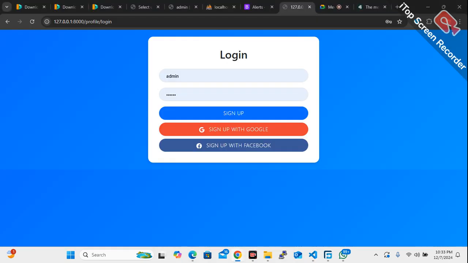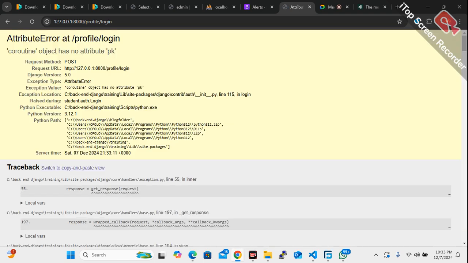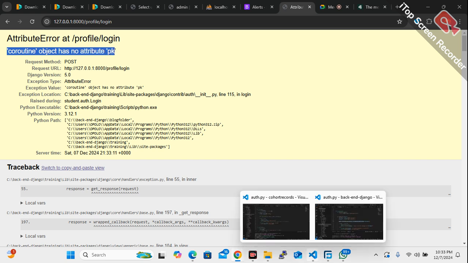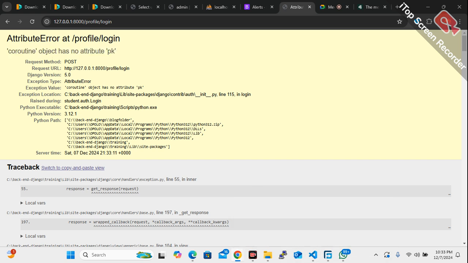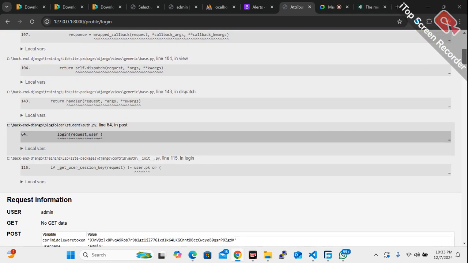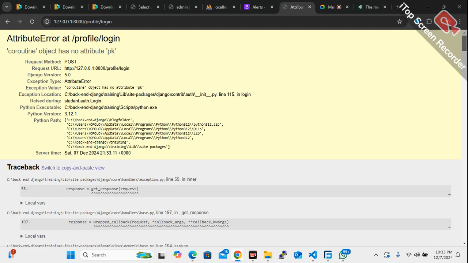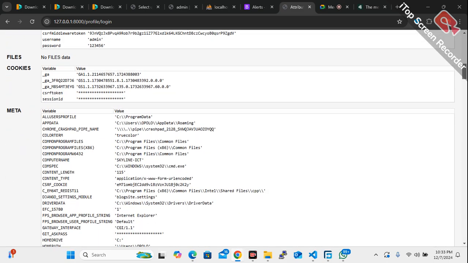Let me try to log in with the correct password. So we're having an error: object has no attribute pk.